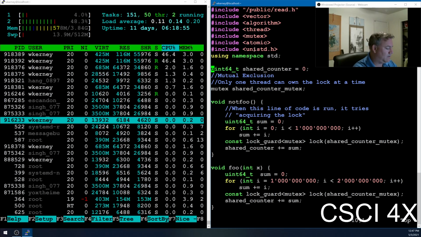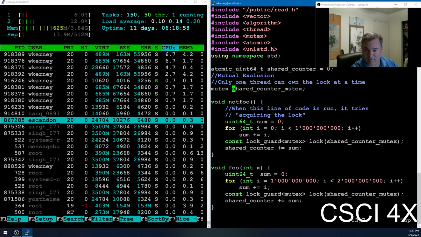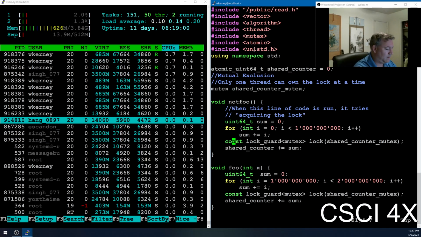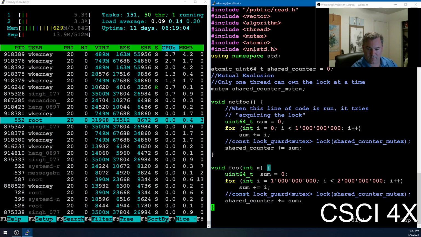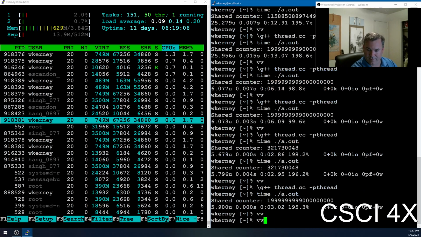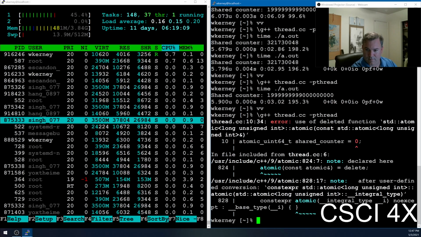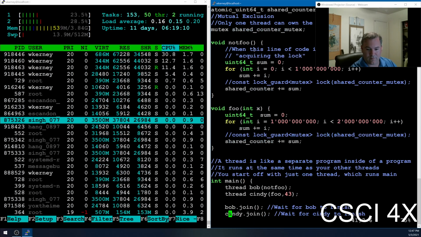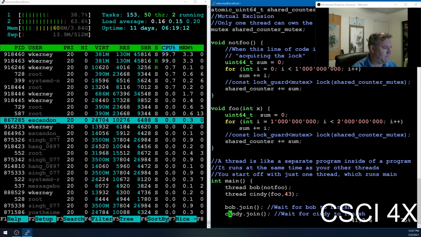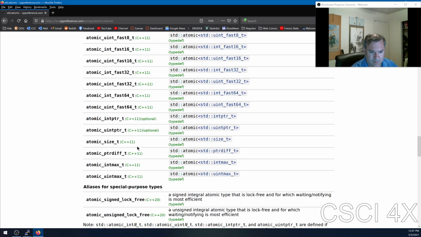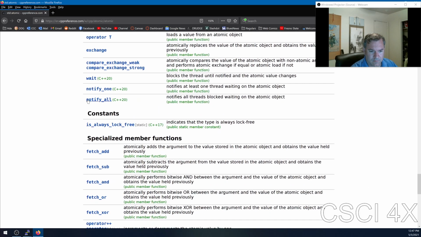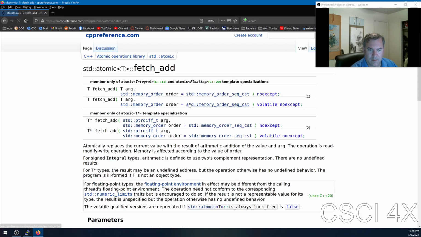So make an atomic uint64_t. All right, you can't use plus equals. You get fetch add, I think it's called.